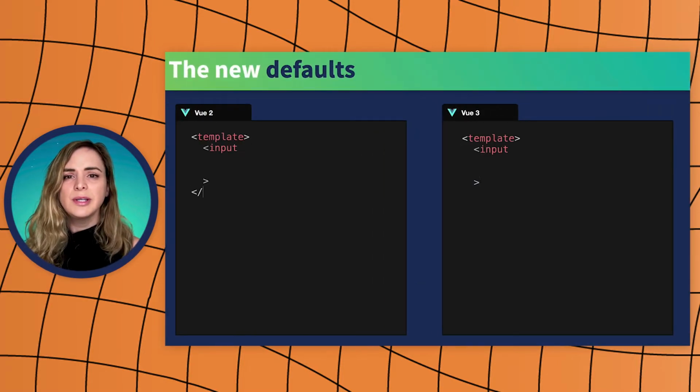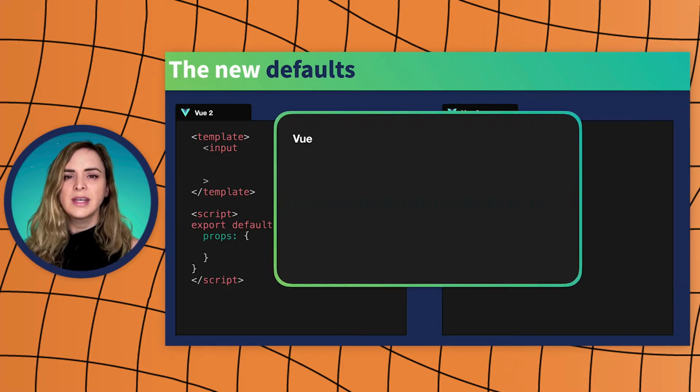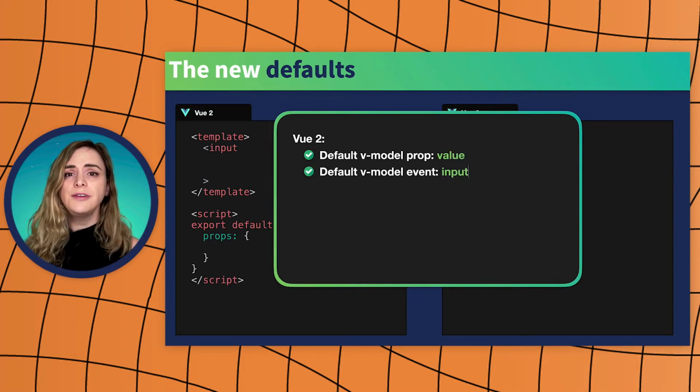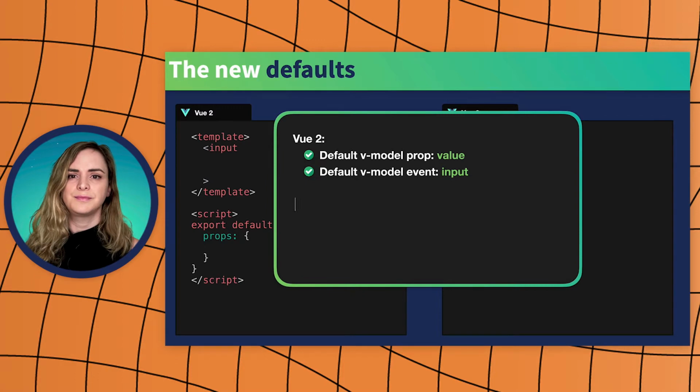In Vue 3, when creating a component that has vModel capabilities, we need to use a new set of defaults for creating the vModel binding. Let's take a look at a comparison between 2.0 and 3.0. In Vue 2, no matter what type of native input you were binding to inside the component, you would always bind the value of your data to a value property, and you will listen to an input event. Of course, there was a way to modify this default behavior by declaring a model property inside of your component, but that's the Vue 2 API, and we're not going to look in depth into it.